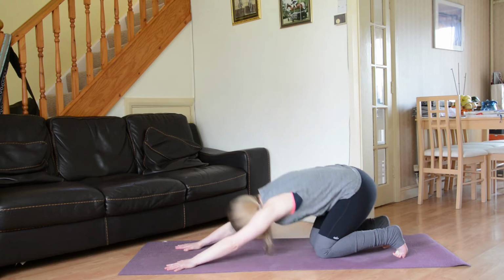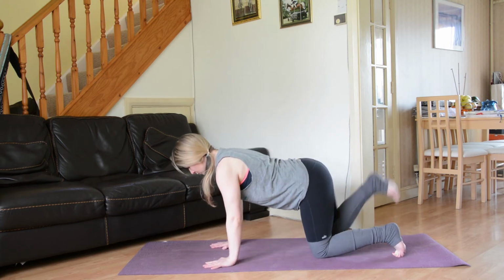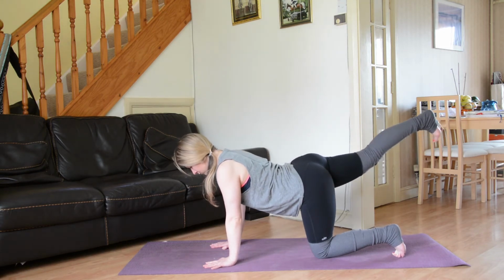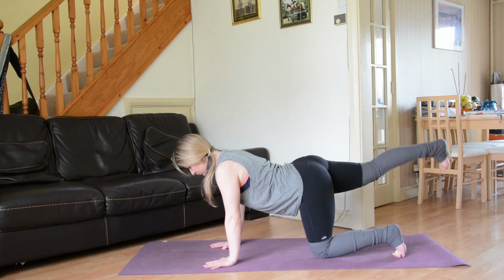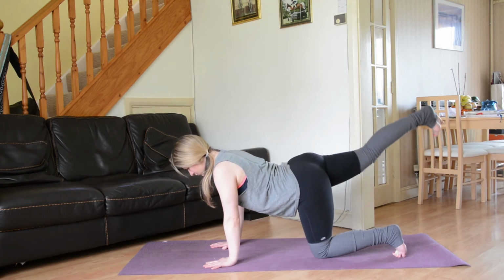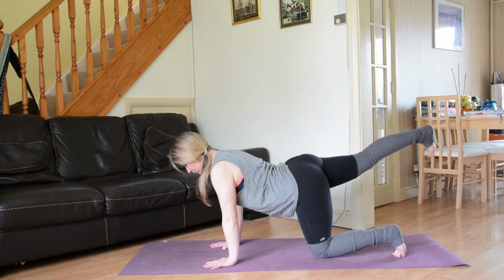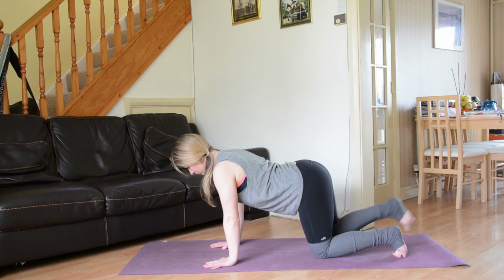Inhale, round forwards, tabletop. And on your next inhale, we'll bring the right foot out behind us, toes pointing towards the mat. And just take a few circles in one direction and then the other with the foot. Just beginning to open up the area in the hip. And replace that knee back down to the earth.